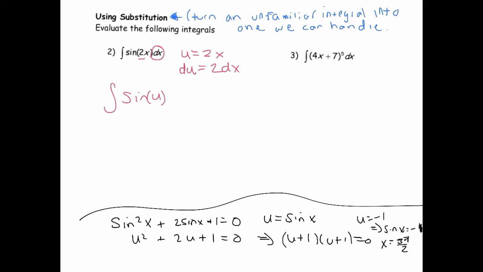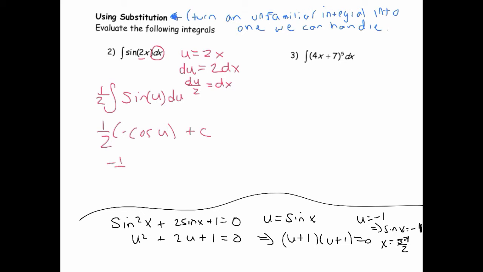So if du is 2 dx, that must mean that du over 2 is equal to dx. So I can replace the dx with du over 2. What I like to do is I put the du here, and then the divided by 2, I usually write that as 1/2 outside the integral. Constants can come out. So now I know the antiderivative of sine of u, or of sine of anything, so that's negative cosine. So it's negative cosine of u plus c.